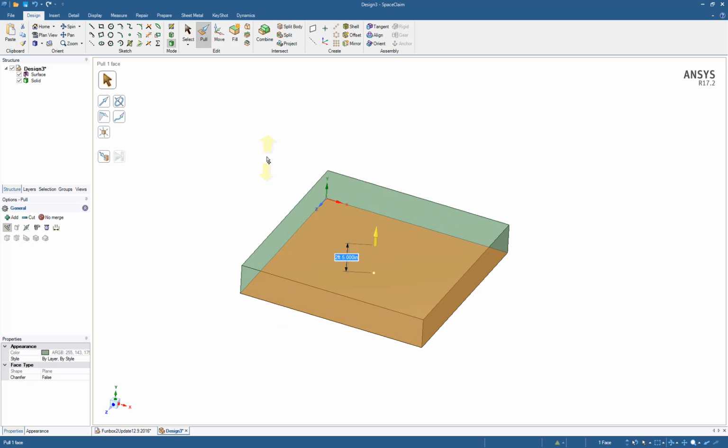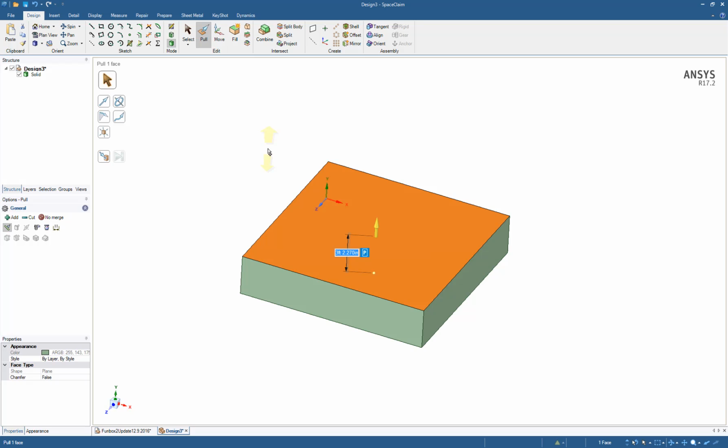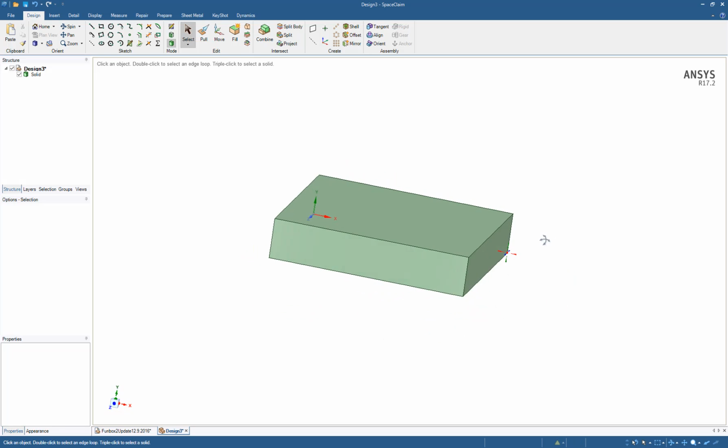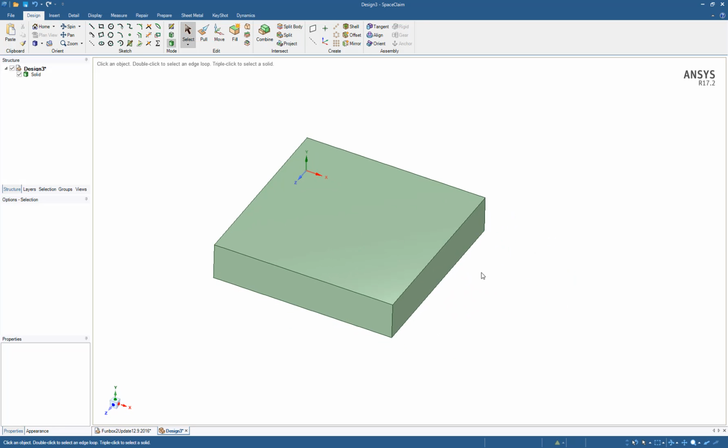So let's just go in a positive direction, and I'll go up to 3 feet, and I don't have to get it exactly. You'll notice that it might take you a long time to get 3 feet exactly, and it's very sensitive. So instead, I'll let go, and now it's highlighted blue, and I can just type 3 feet directly and say enter like I did in the 2D mode. And now, without making any other changes, I'll just hit escape twice again, and that's exactly what I was looking for, just a brick that's 15 feet by 15 by 3 feet high.